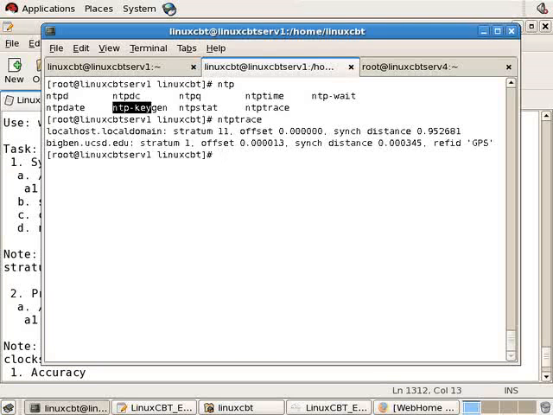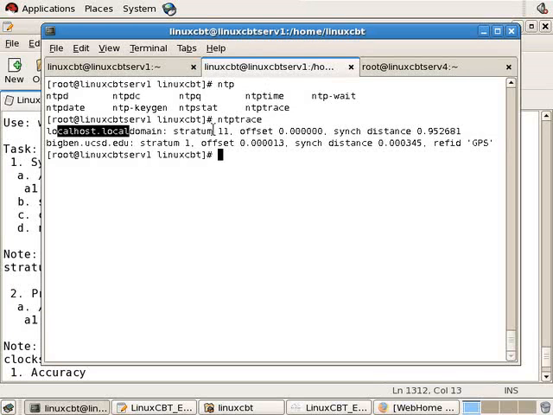There's also ntptrace. This allows us to trace the path between our clock and our trusted clock. So it shows localhost, that's our clock, which is assigned Stratum 11, and the Stratum 1 clock that we ultimately trust. So it traces the NTP path between our clock and the trusted clock.